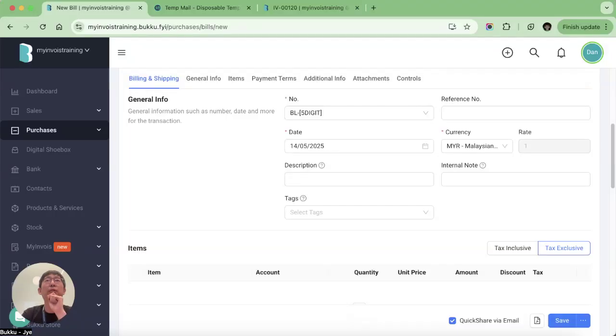Scan to convert into e-invoice also must be done within 3 days. So you're saying, let's say you receive an invoice dated 1st of January, and you only process it slightly later. Let's say your office is very busy. You actually process it on the 15th of January, but the invoice date was dated 1st of January. When you select the date, I can show you here and see how it works.